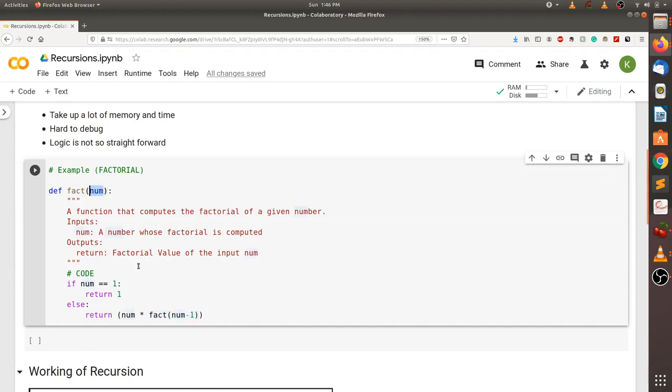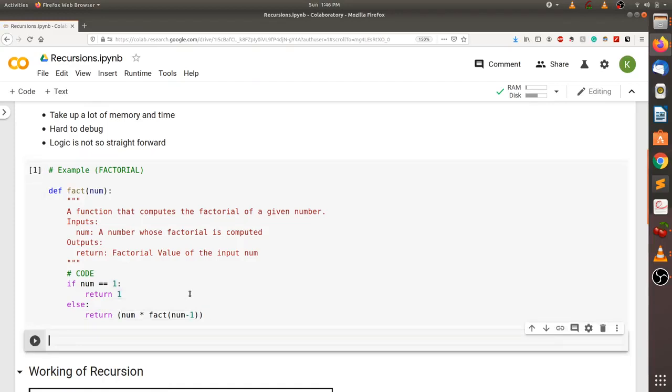Instead of num, this time it will go with num minus 1, and this thing will go on until that num minus 1 value reaches 1. So when this num becomes 1, then my code will return 1 for that particular function. So we'll again see the working of how this recursion works.